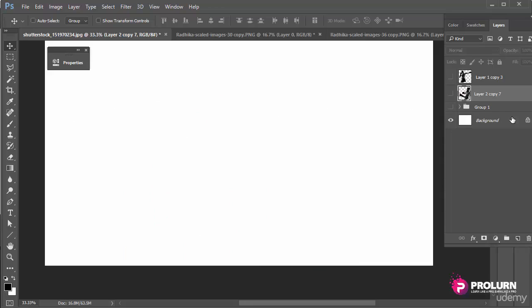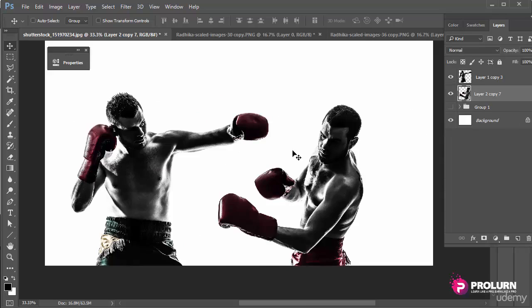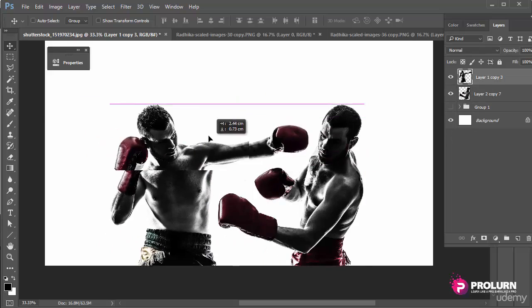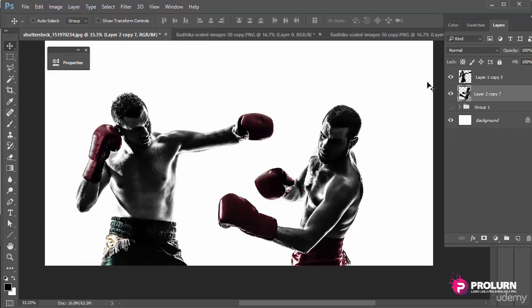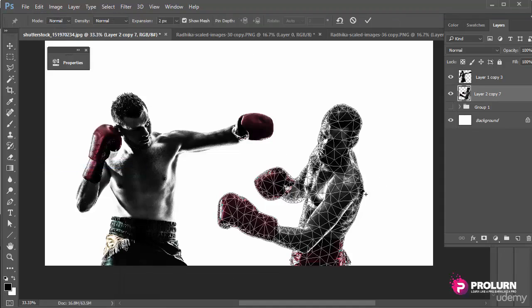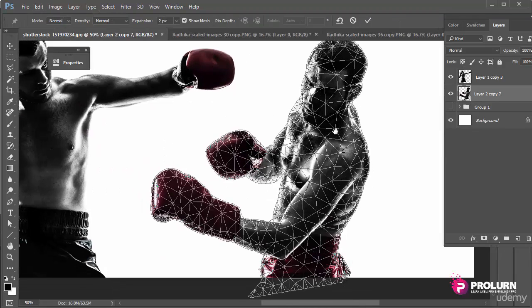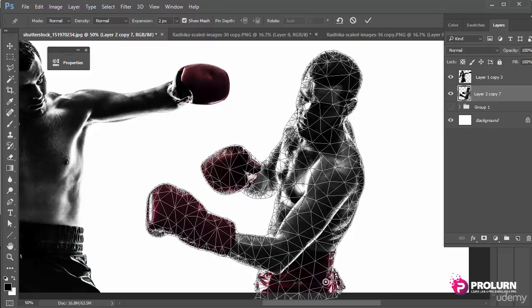So let me shut down that group, and these are the original images, and I have created the cutout for these two boxes. And what you need to do is select your model, go to Edit and say Puppet Warp. Puppet Warp will give you this kind of mesh, and when you click on some region of the image you get these points. These are called bending points, and these bending points will control the bending or warping of this image.